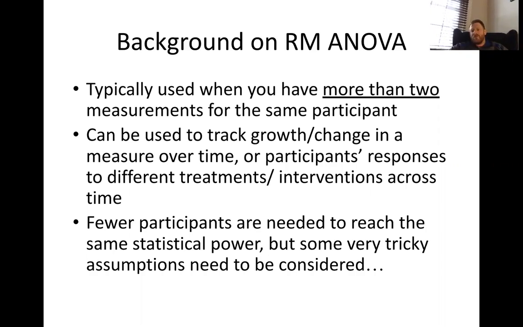One cool part about repeated measures ANOVA is that you're able to leverage the power of having more than one measurement per person very well. And so a smaller sample in terms of people can actually result in a lot of power because you're taking advantage of the fact that each person is contributing three, four, five different measurements over time. So that's really good.